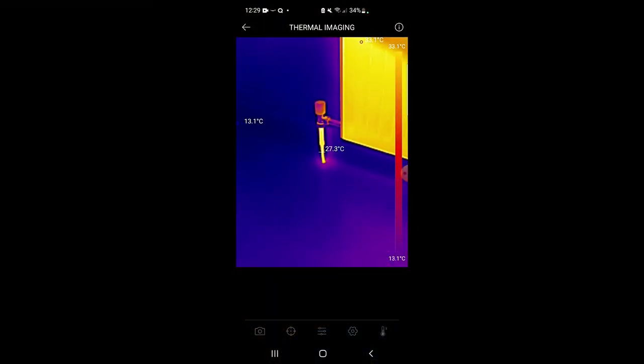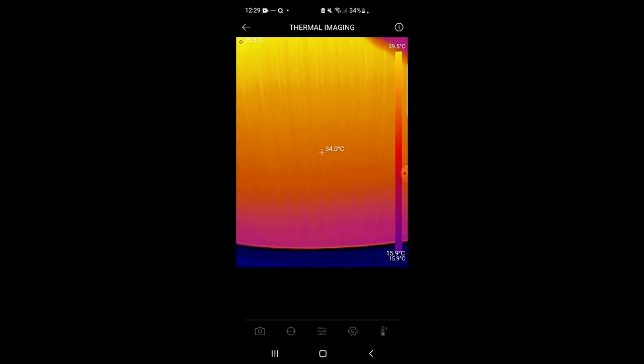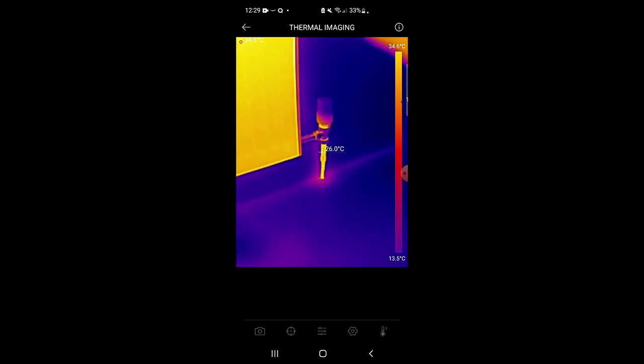I'm just pottering around the house at the moment looking at the thermal image camera. My central heating has only just turned on a few minutes ago. We can have a look at some little uses around the house — maybe good for plumbers balancing radiators. We've got the lockshield and pipes showing around 30 degrees centigrade, the radiator itself about 34 degrees, and the other lockshield and pipework again around 30 degrees.